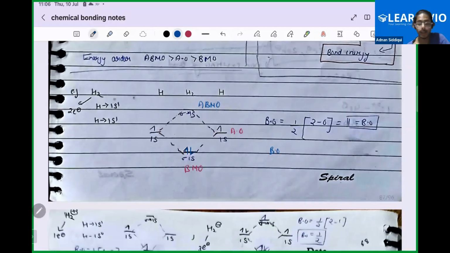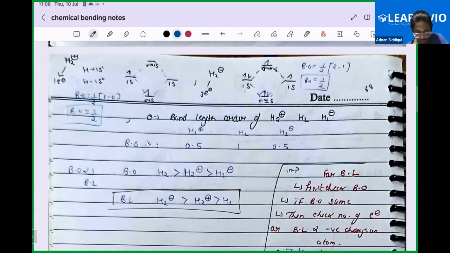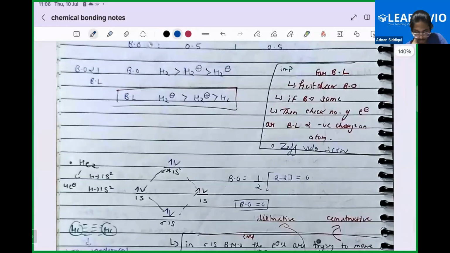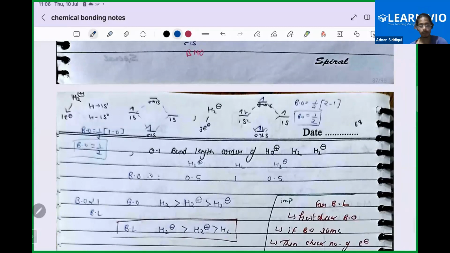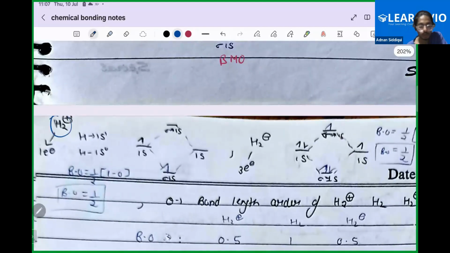Okay, so let us talk about a few more species so we have a better idea. Let us take or give an electron to this hydrogen. Suppose we have this H2 molecule again, and we created a positive charge on it. By creating a positive charge, we actually removed an electron.